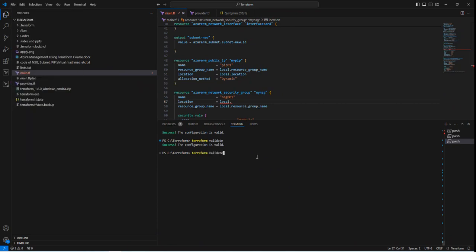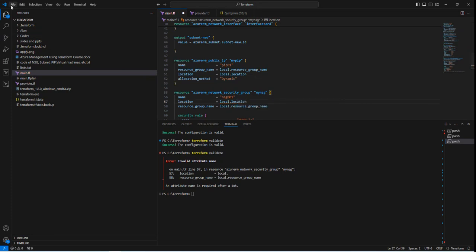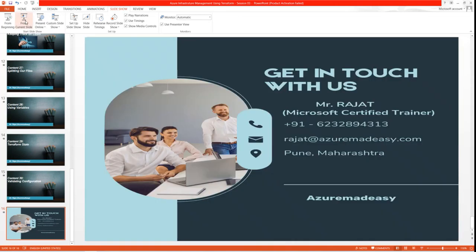Now if you run terraform validate command, see, it is throwing me the error. Understood? Got the difference? So that's why it is validating for your syntax error. So local.location, save it, and now it's success. Okay. So this is how we are managing the configuration state file.